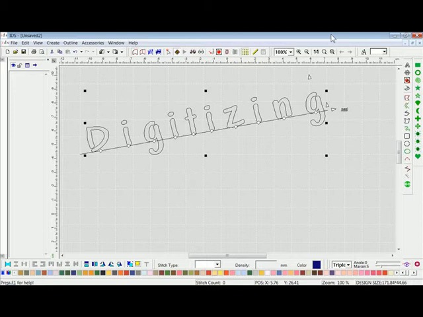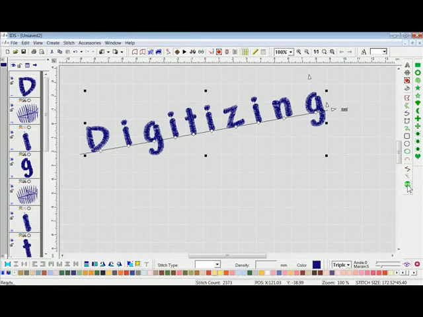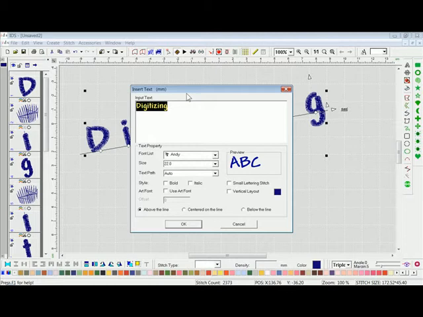To input the stitching in the lettering, I'll hit the Go button on my Create toolbar down at the bottom. I'll left click to input our stitching, and now our lettering is on the baseline we have defined. For the next baseline, we'll click on Insert Lettering again, and it will do the insert text.